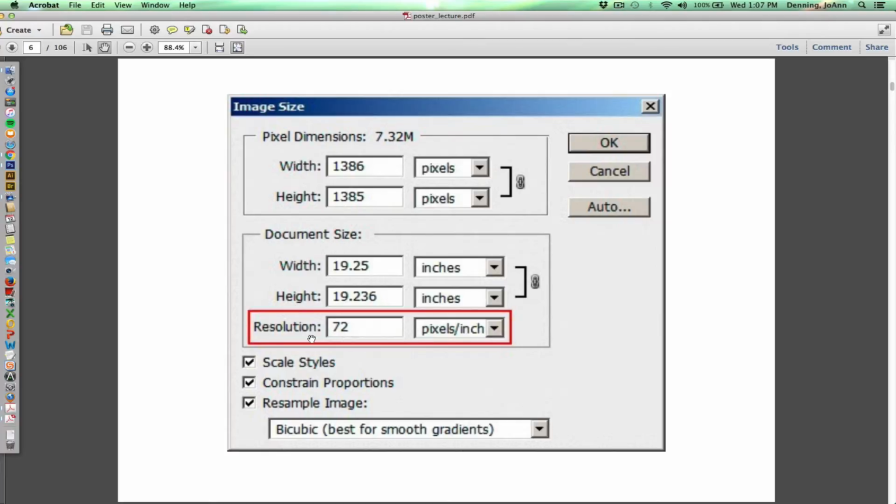So this resolution number has to be 300 by whatever inches you're going to be printing out the document for it to be optimal resolution. If you look up here, you see these two width and height numbers. These refer to the total pixels in the document. A lot of times web designers or people designing for the screen want to have this pixel ratio because that could be important in terms of the size of their website and how it appears on the monitor.